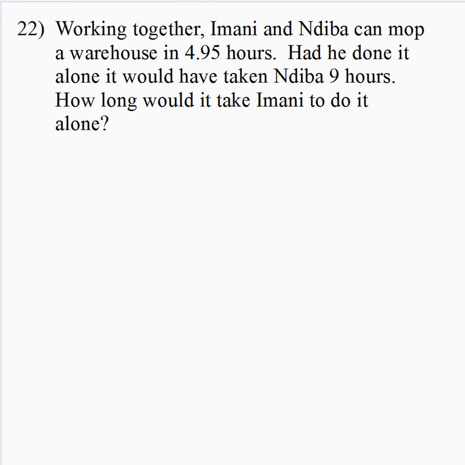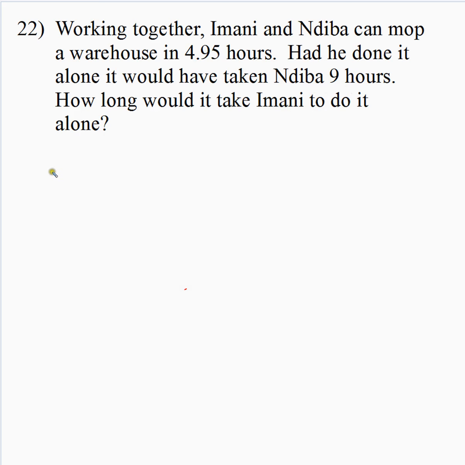These next two are a little bit different because it tells us how much they can do working together. It also has some decimals in here, so we'll show how to work with those. So working together, Imani and Ndiba can mop a warehouse in 4.95 hours. Had he done it alone, it would have taken him 9 hours. How long would it take for Imani to do it alone?